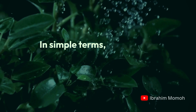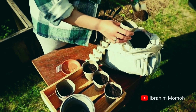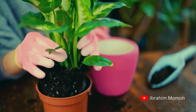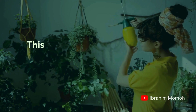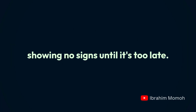In simple terms, it's a fungal disease that develops when the soil is too wet for too long. Overwatering is usually the main culprit, but poor drainage in certain types of soil can also contribute to the problem. When waterlogged, the roots can't get the oxygen they need, and that's when the fungi start to take over. This can be a significant challenge for plant owners because root rot can sneak up on you, often showing no signs until it's too late.